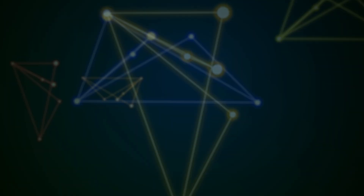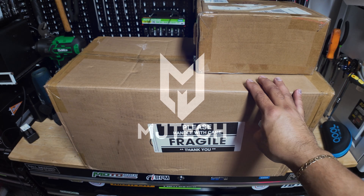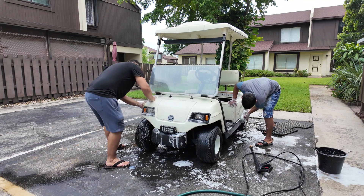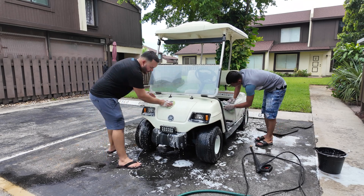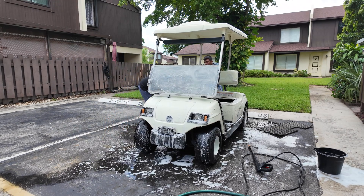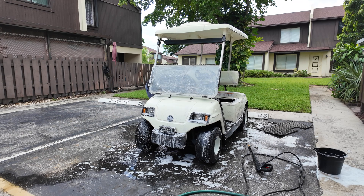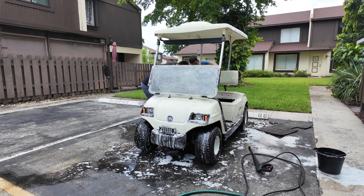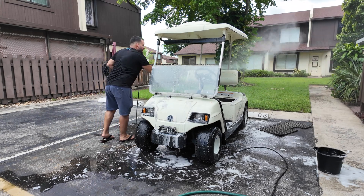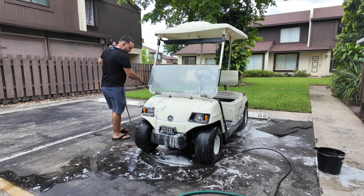Today we have another battery for a golf cart — you can also use this on RVs and other applications, but it is mainly for golf carts. I did purchase a Yamaha G22 2003 model with bad batteries just to add this particular battery. This one is a 48-volt 60 amp-hour made by Enjoybot. It comes with LiFePO4, which is a little safer than standard lithium-ion. It also has self-heating, starting at about 32 degrees Fahrenheit, a 120-amp smart BMS, IP67 certification, vibration proof, and it is a zero-maintenance battery. They currently have it on special — just the battery alone for $799.